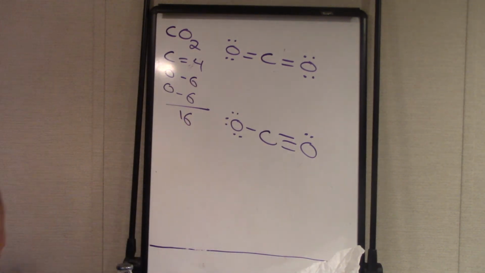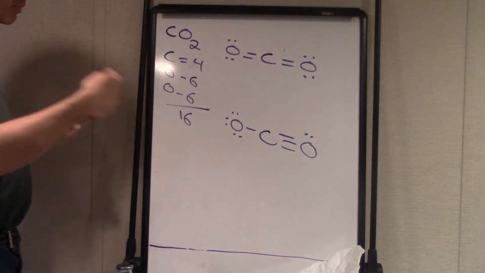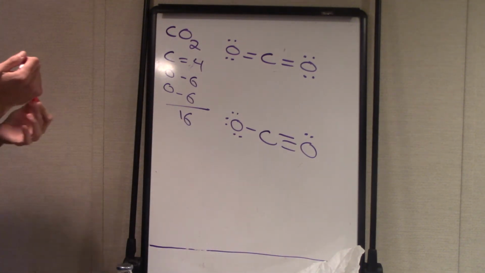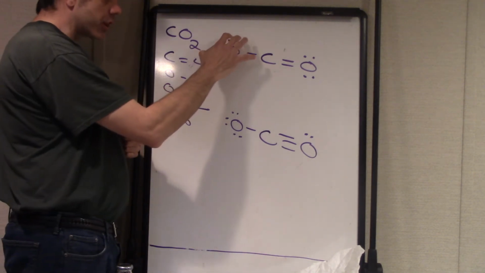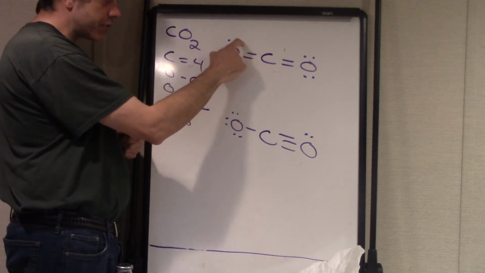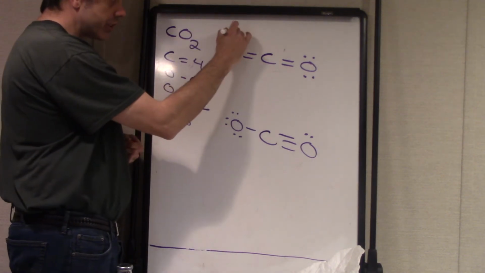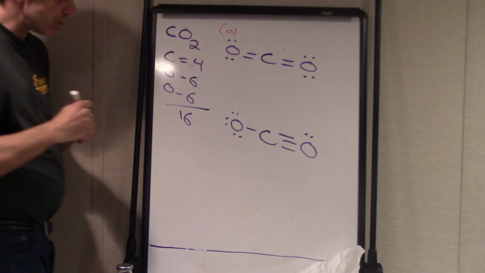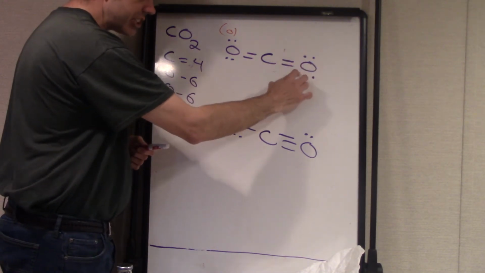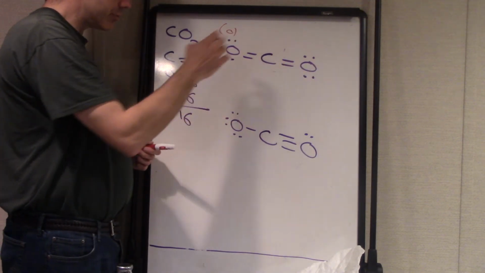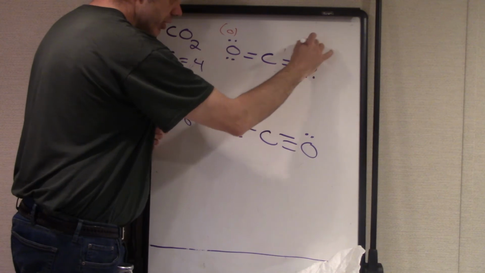And that's all you ever want to really do with formal charge, is help you to break a tie between two competing structures. So this oxygen: formal electrons, 2, 4, 1 from each of the bonds, 5, 6, 6 formal electrons, 6 valence electrons, that's a formal charge of 0. Oxygen on the right, 2, 4, 1 from each of the bonds, 5, 6, 6 formal electrons, 6 valence electrons, that's going to be a formal charge of 0.